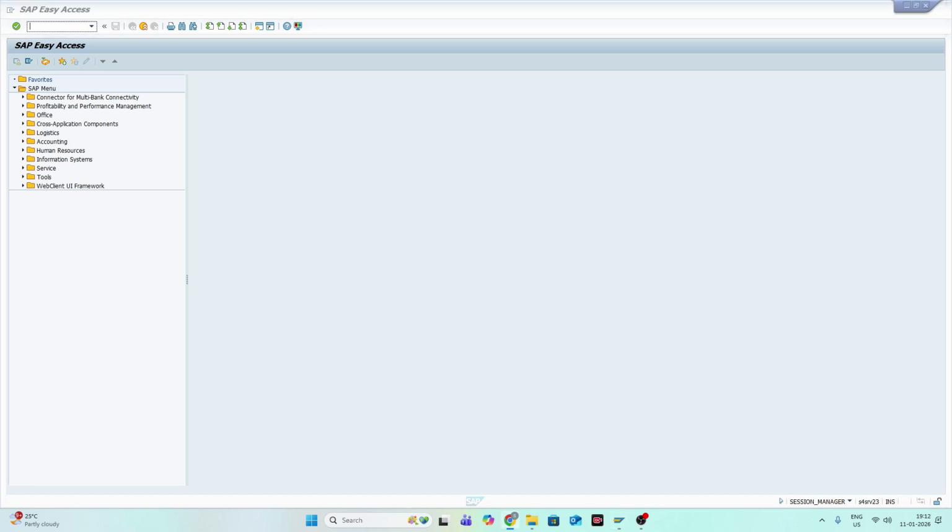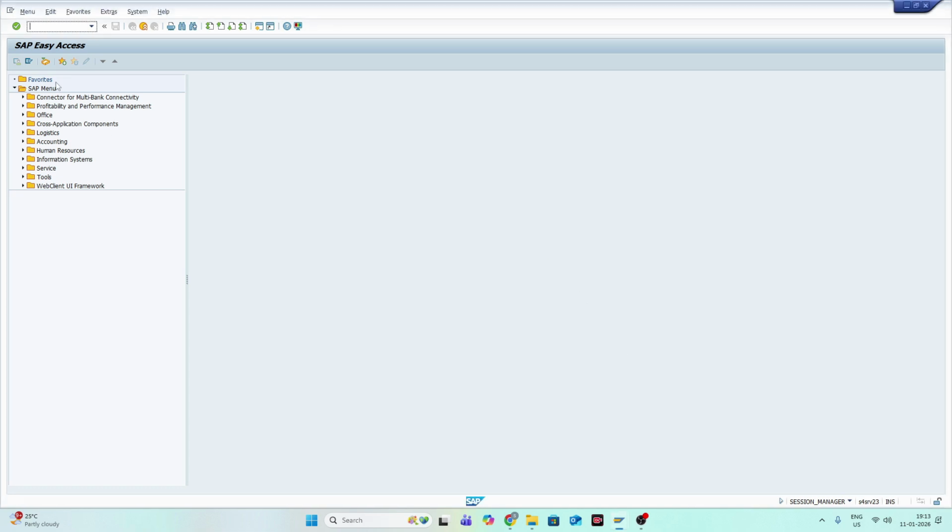PR can be created in two ways: automatically by MRP and manually by the user. Automatically by MRP is usually for the materials which have the bill of materials. The manual PR is created when we have an urgent requirement for non-stock material, for service procurement, or a one-time requirement.